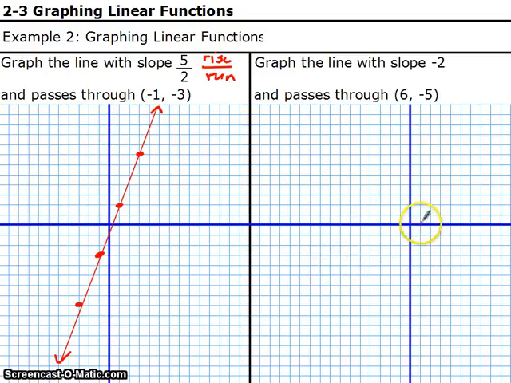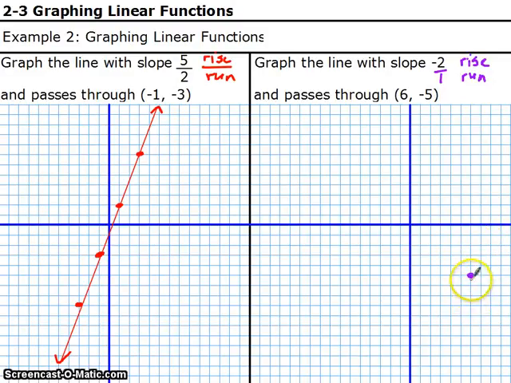All right, so we're gonna plot this at 1, 2, 3, 4, 5, 6. 1, 2, 3, 4, -5. A slope of -2. Remember, all those can be put over 1 to make them a fraction, and then do our rise over run. So rise is -2, so I'm gonna go down 2, but run is positive.